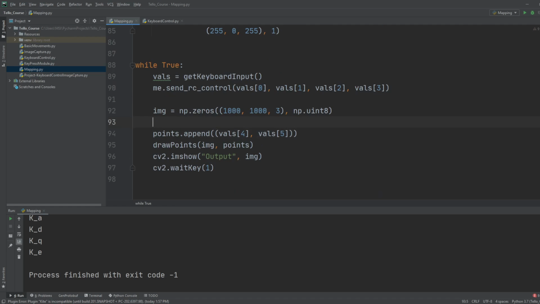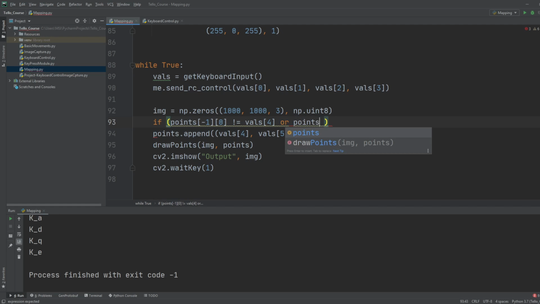So we need to check here that if the points at -1, 0 is not equal to values at 4, which means it is the previous value, or the points at -1, 1 is not equal to values at 5.